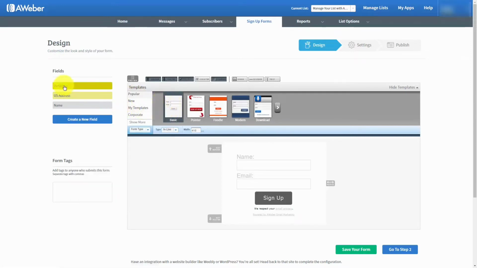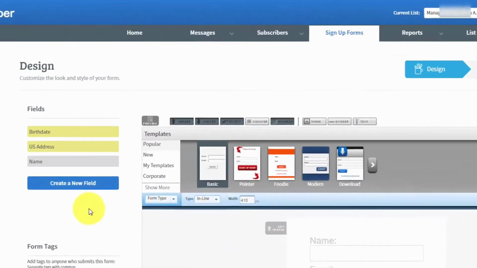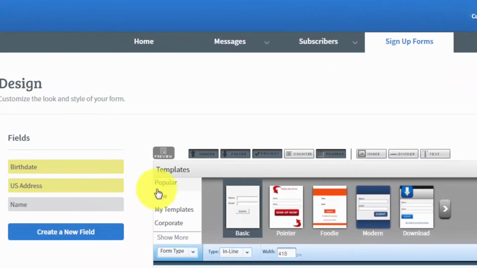You'll also notice that there are fields, and you'll notice that we have a field that was created earlier in our custom fields area. So if you wanted to create another custom field, all you need to do is click this button, create a new field. It's the same field function that we found in the list options. Now this template builder will allow you to preview each form as you build it, so that if you want to know what your form is actually going to look like, you can click this preview button.